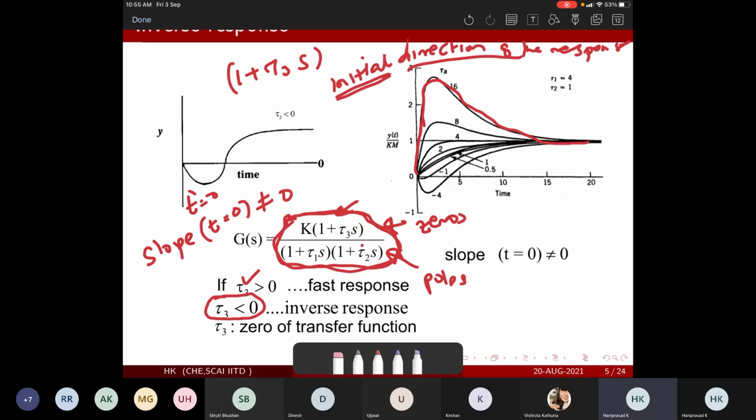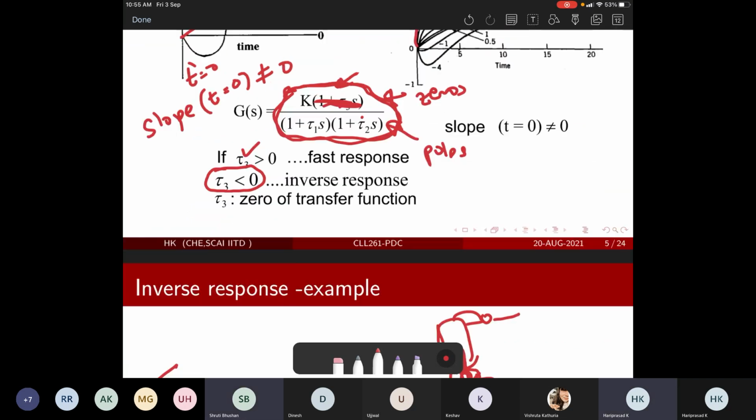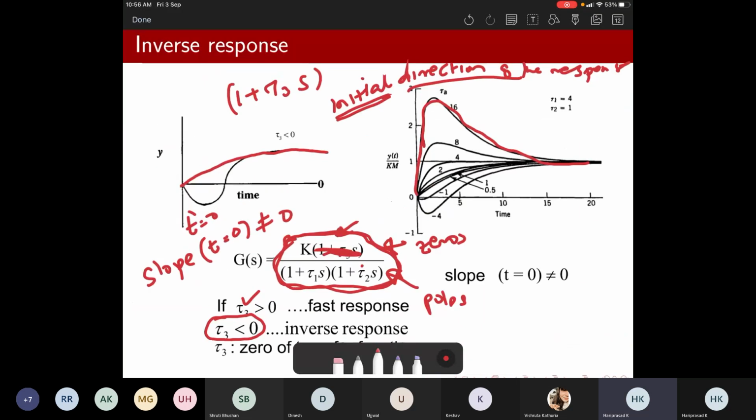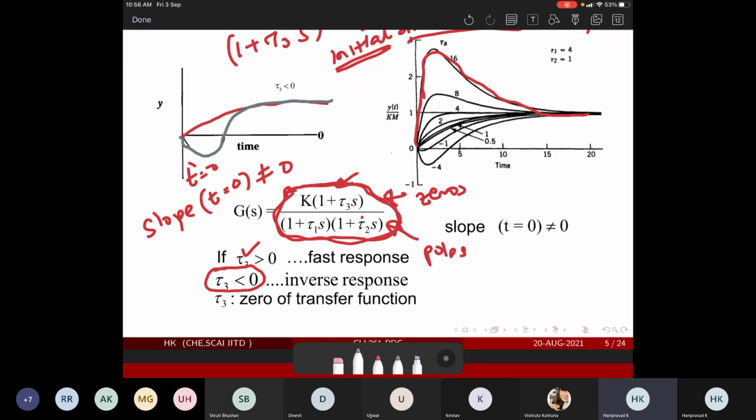Yes, sir. Let's say in your system there is no zero. So this is a second order dynamics. Let's say it is an overdamped system. It would most likely behave like this. Fine. But due to some interaction effects, it brought in a zero now. So even though your final response may be the same, the initial response took a dip, and eventually it would go like this. This is the presence of the zero, but only if this coefficient value is less than zero. If it is positive, there is no problem. It will still be in this direction only.